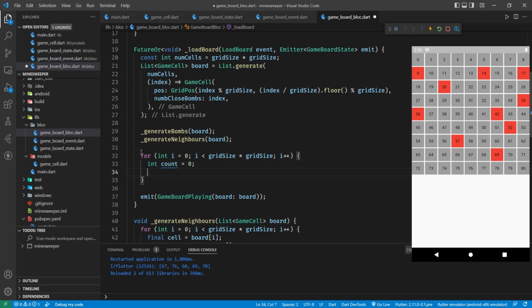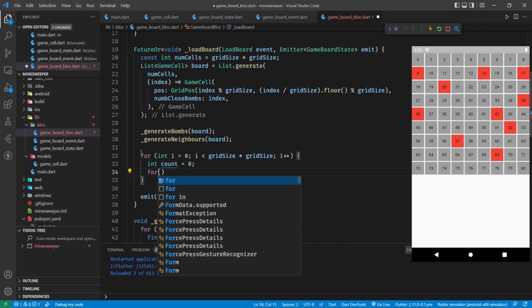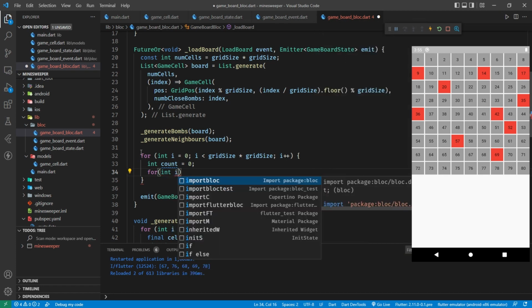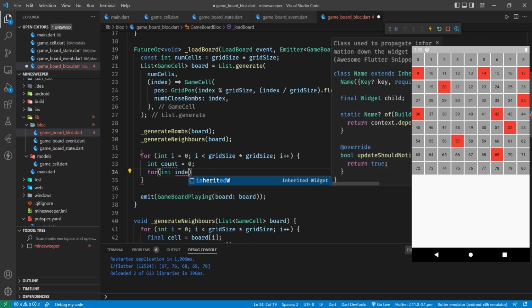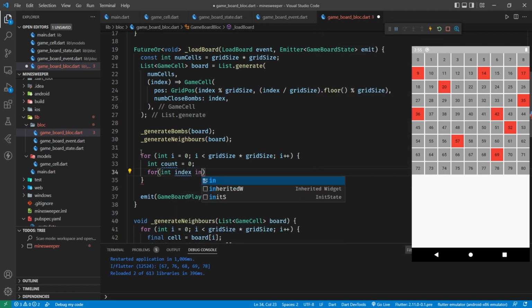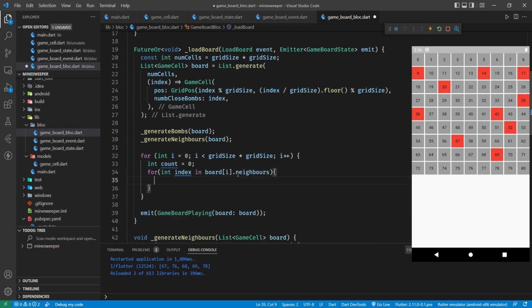Then we're going to say for int index in board I neighbors. Okay, so for every neighbor within that cell as an index, we're going to do something.